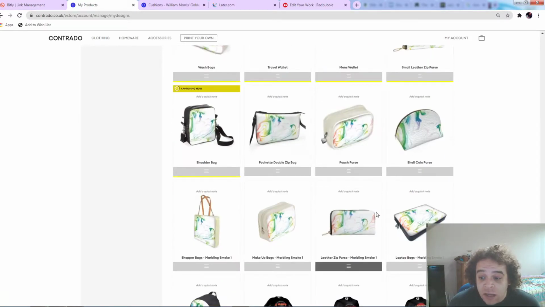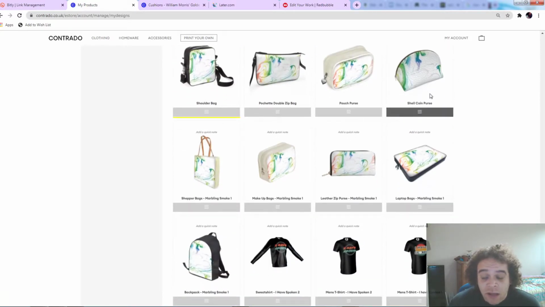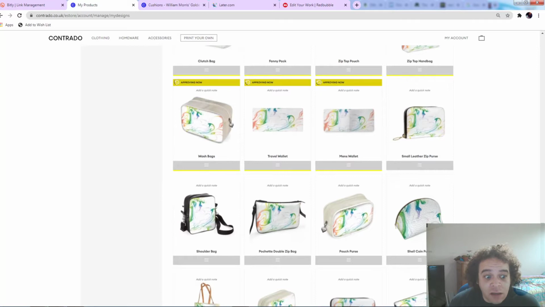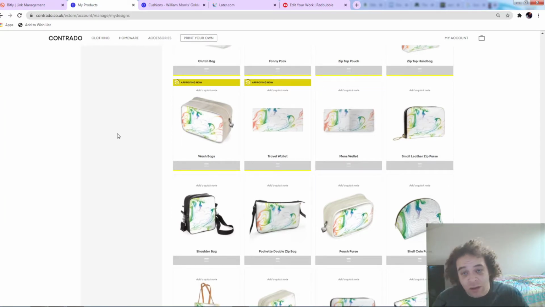Then you'll see that some of them haven't been given the name, but if I was to refresh this page, it would come up like the name of the item, space hyphen space, and then the name of the artwork, just like these ones here. So that's that done. It is a long-winded process, but you've got to do what you've got to do.